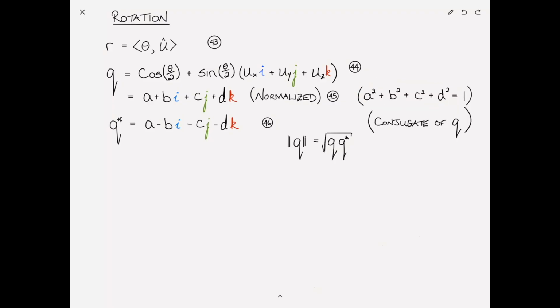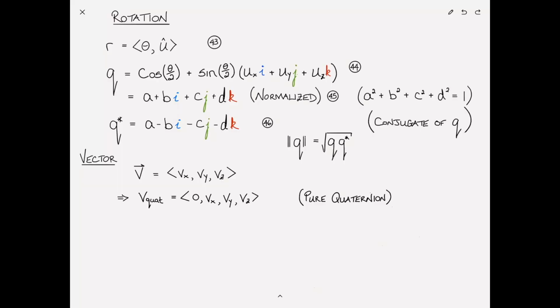All right, so how do we use this rotation quaternion to rotate an arbitrary vector now in 3D? Well, let's define a vector. We'll call it V, and it has components Vx, Vy, and Vz. And what we do is we convert this vector into a quaternion. Well, how do we do that? We just assume that the scalar part is 0. So V quaternion, I'll call it, is equal to 0, Vx, Vy, Vz. By just using the vector part in the vector part of the quaternion and a 0 in the scalar part, this is something called a pure quaternion. So a pure quaternion is something with a 0 scalar part. That's its definition. 47 and 48.